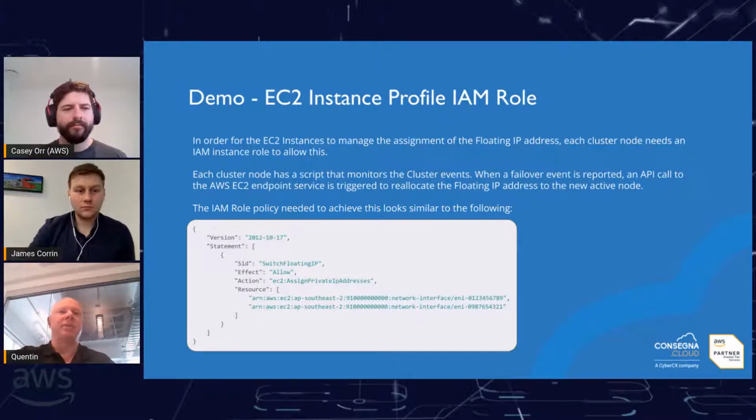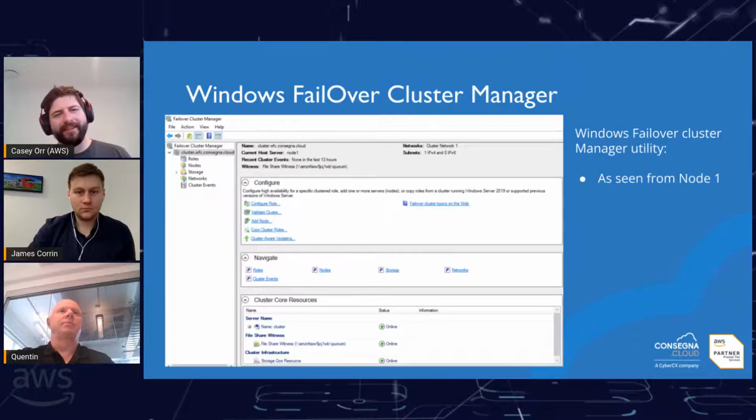So this little snippet we added just allows reallocation of the IP address for two network interfaces. We didn't want to go too broad because we didn't want someone jumping on these servers and messing with anybody else's IP addresses. Least access is definitely something that you want to strive towards.